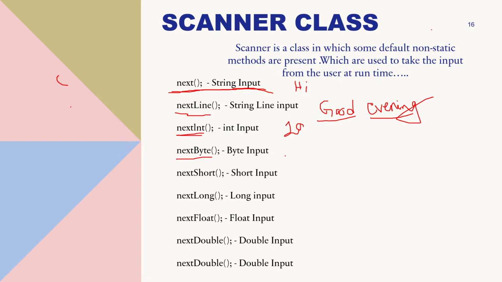The nextByte method also takes byte type. Byte type, you know, right? For the byte data type, how many bytes of memory is allocated and the range of byte, right? It also takes integer type only. For short also, it will allow short type values. For long, we have a method called nextLong. The nextLong method will take long type values, like 1, 2, 3, 4, 5, and so on. It will take input from the user as long type. Okay.